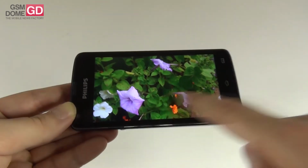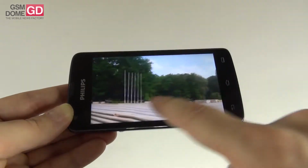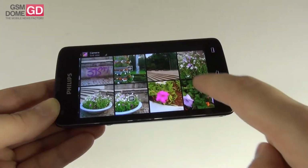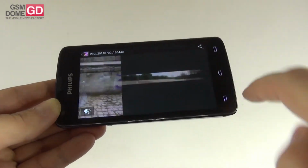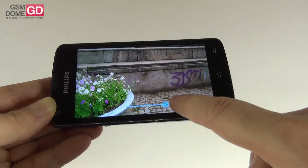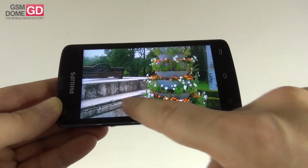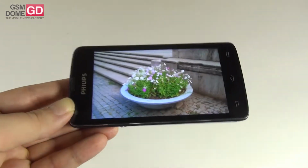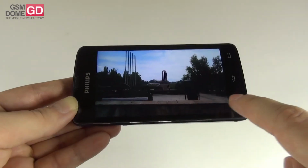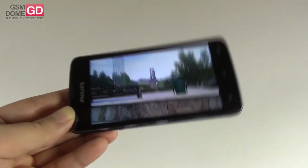Okay, so even more shots. This is the panorama. It actually looks pretty good. It's wide enough, I would say. And now let's see some other pictures. This one is a multi-angle picture, the one I mentioned before. It's sort of like a 3D shot. This is yet another example of a 3D shot. Basically about 3 pictures stitched together to create a 3D effect. And this is yet again HDR, normal and HDR. This time it's well applied, it's not exaggerated, so that's good.